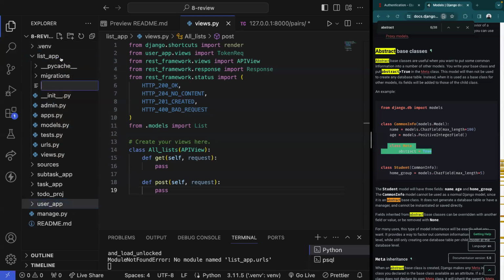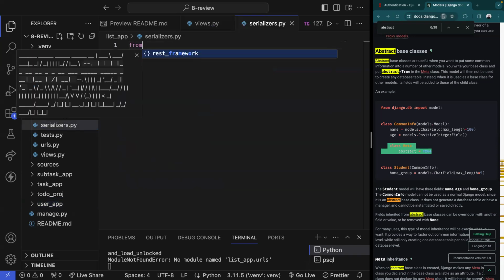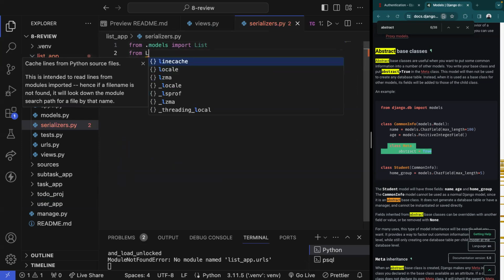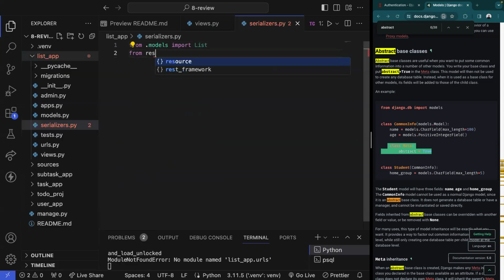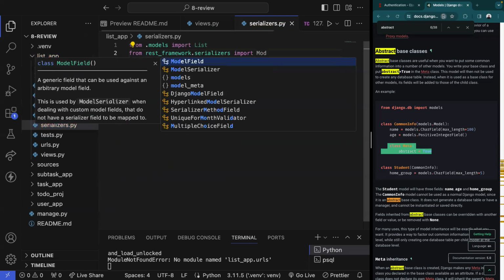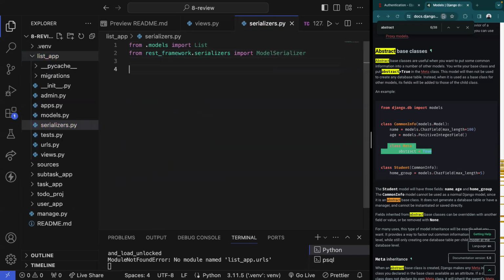So I'm going to go ahead and make a serializer here. Let's go ahead and say from .models import my list. And then from REST framework .serializers, I want to import model serializer.